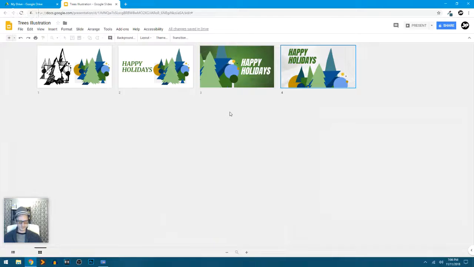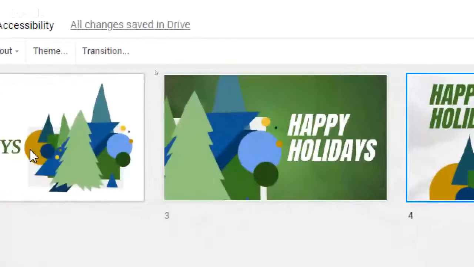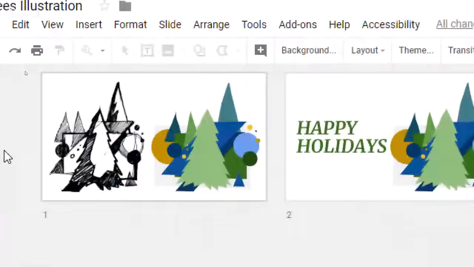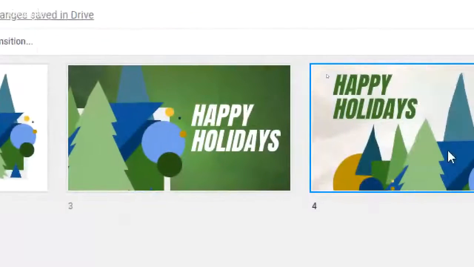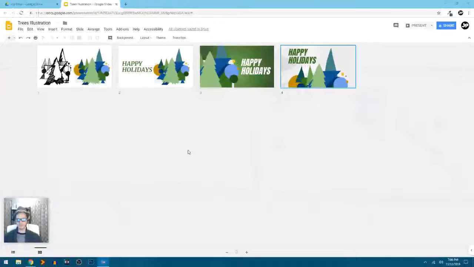And there we go. Lots of different ways to use our illustration inside Google Slides, and it just makes it a very quick way to iterate and change things up, move things around. We can add new slides.